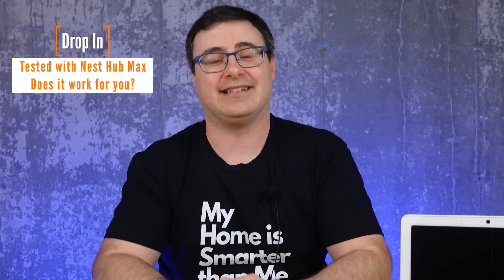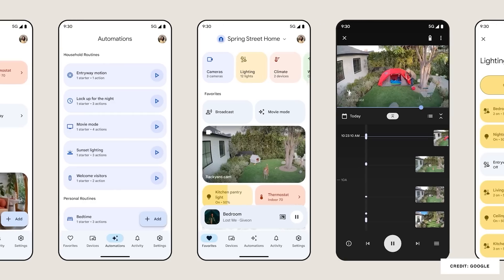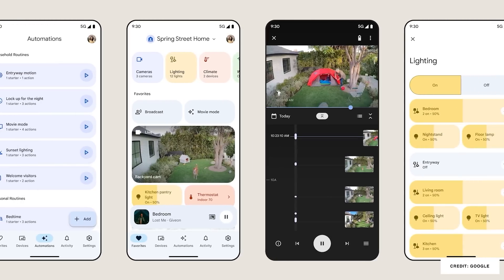So it's like drop-in all the time, and that's actually fantastic. I know many of you are waiting on that new version of the Google Home app and the preview that Google had offered. That's still not released at this time, although I'm going to keep checking so I can demo that preview for you when it comes out.